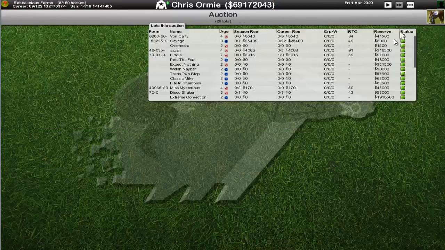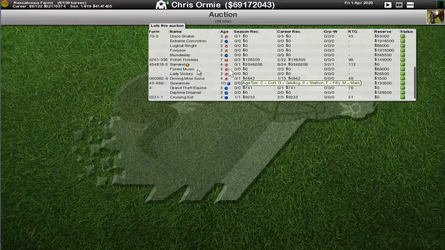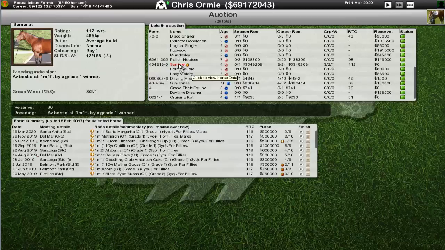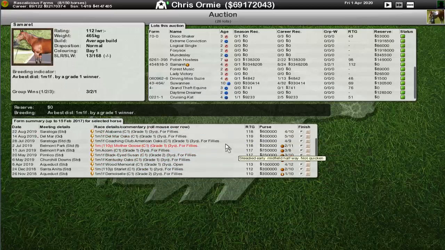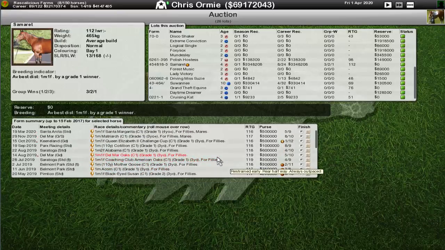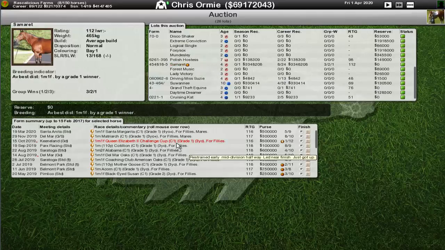Let's go see if there's anything at auction. Anything at all worthwhile. Samaret has won 3 grade 1 races. There's a lot of unsettled, but I don't know, that might be an interesting one. You know, multiple grade 1 wins. That's not a bad horse usually to take a risk on, except, you know, it's had a bad season last season. Yes, it won the Queen Elizabeth, but it's had a bad season. Maybe that's too short.